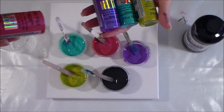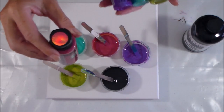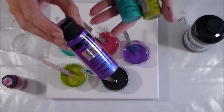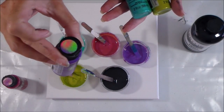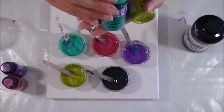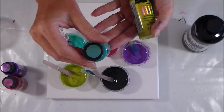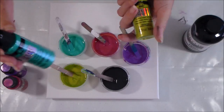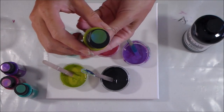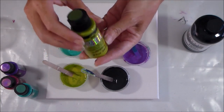I'm using pink flash, which when mixed looks kind of pink to orange. Then there's purple flash, which I know from before goes a very vivid blue to purple. This one is aqua flash - I'm thinking it's probably going to be kind of green and yellow but I'm not really sure. And then this one is green flash - again I don't know what colors this one will produce, but we'll no doubt find out when we put it in our pour.